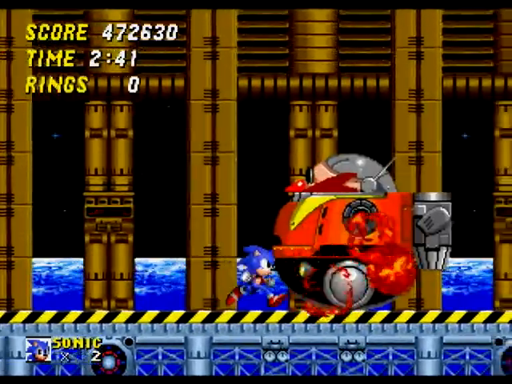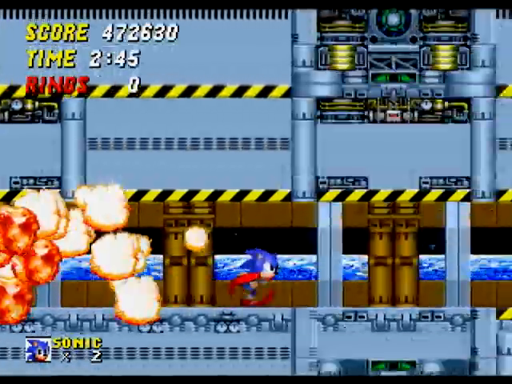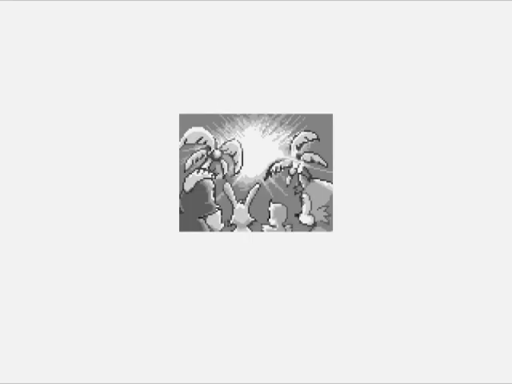There we go. You hit him one last time, he blows up. The Death Egg's blown up, so you run out, and that's it. Sonic the Hedgehog 2 is done. We get this beautiful ending piece here, with all the animals looking up at the explosion in the sky, including Tails. This is a nice little moment. It shows the friendship between Sonic and Tails, because he's going up there just to make sure his friend is okay.